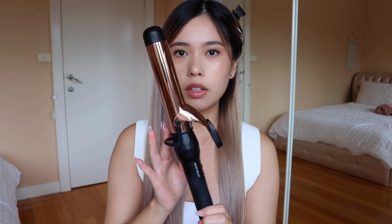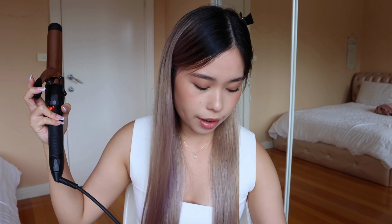For the heat tool, I use the tong clamp one. I love this. I use this every time I curl my hair. I don't use anything else. I used to use the regular hair curler without the clamp and just go around it, and that one made my hair so bouncy. I wanted natural loose curls, but I could never achieve that really natural look with that type of heat tool. But this one, I figured it out.